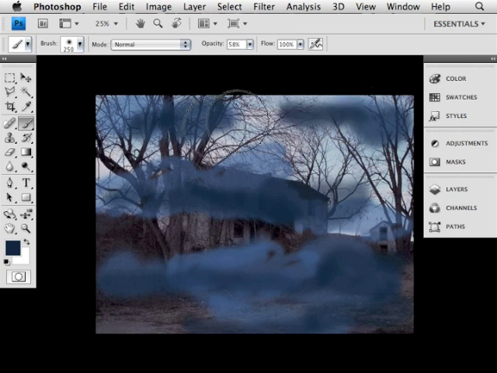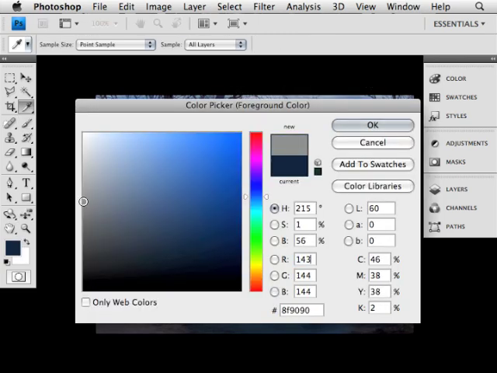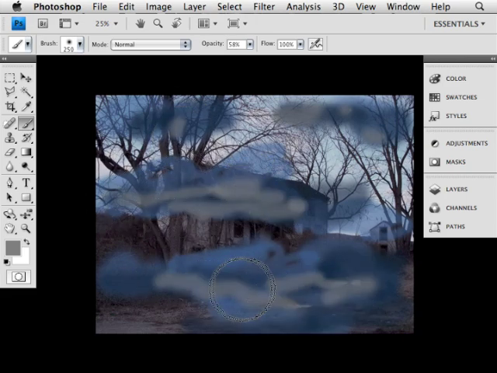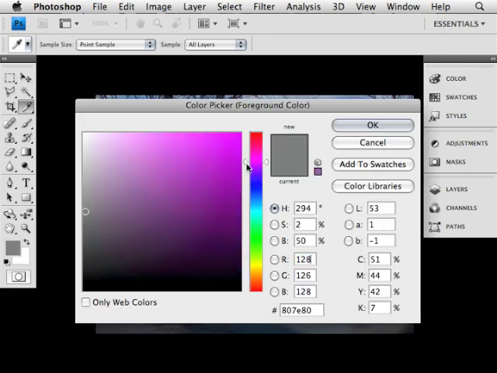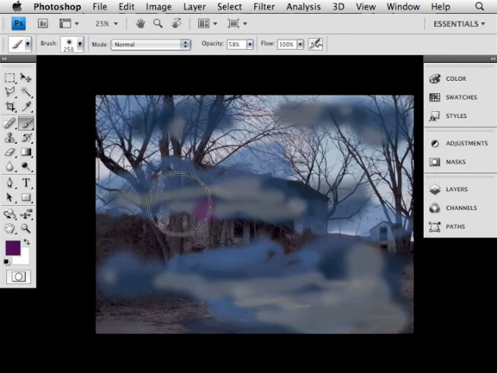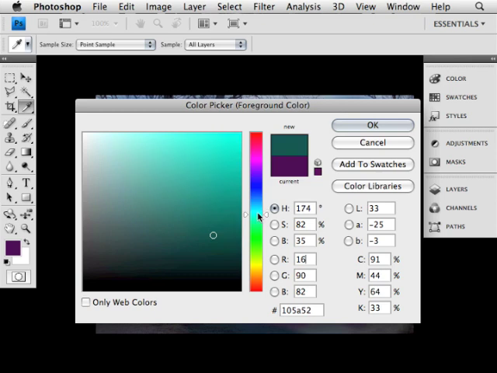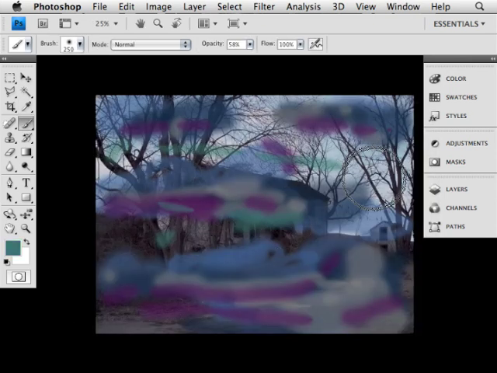I'm going to keep going, and I'm going to this time lighten it up with a little bit of gray and put that in there as well. Once again, I'm just painting very, very lightly, very loosely. Now I'm going to put a little color, just a little bit of that dark purple. Okay, so we have some color in there, and one more hit of color, I think some dark green. Like that green from that movie The Fog with Adrienne Barbeau.